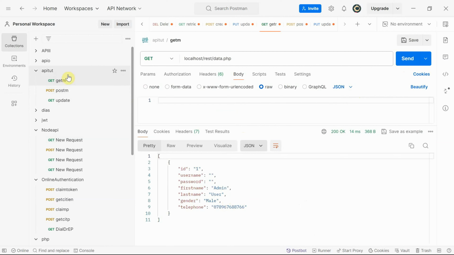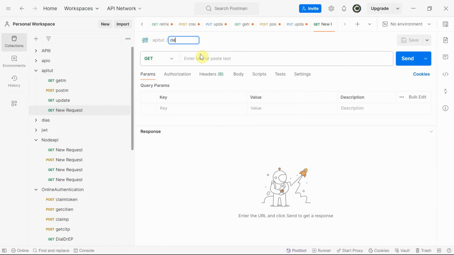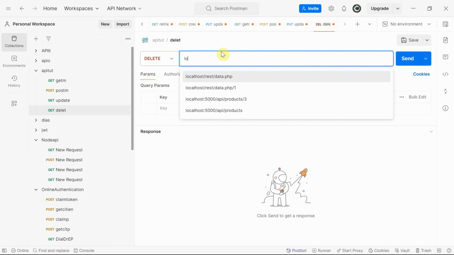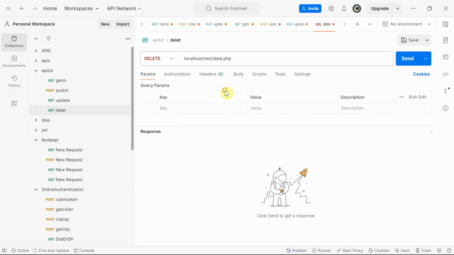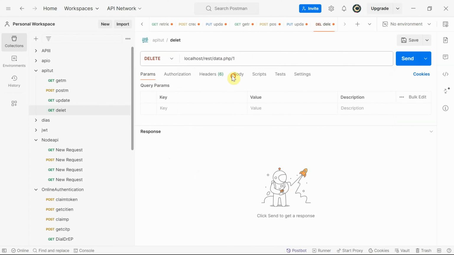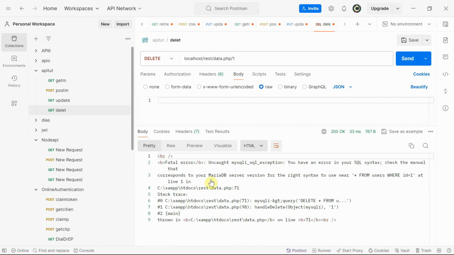So let's delete. Let's create a request to delete. So let's use delete, localhost. So let's use this /1. Let's send delete. So I still have an error.